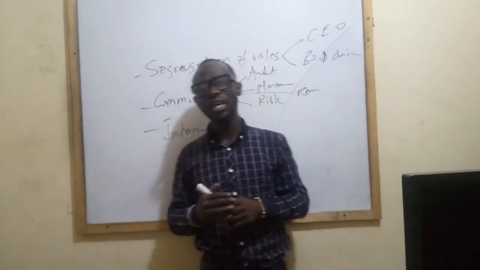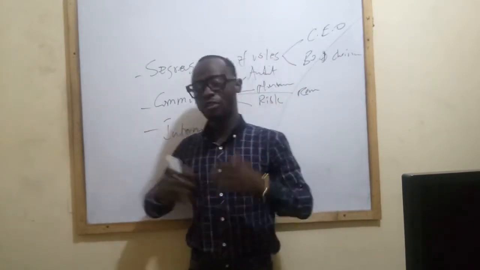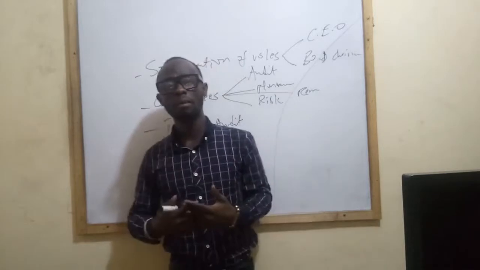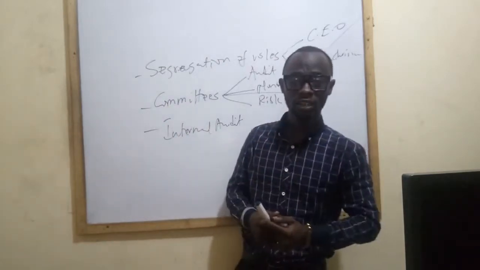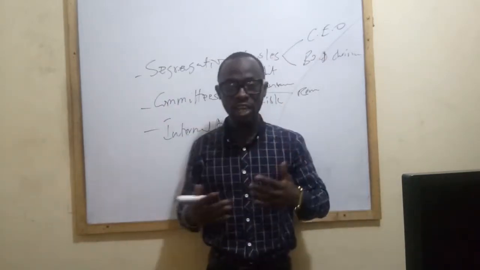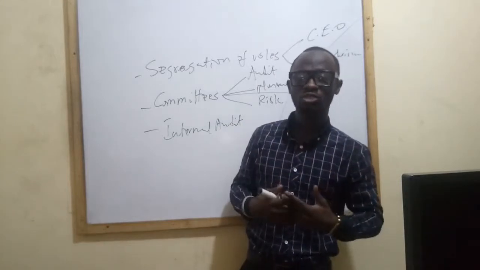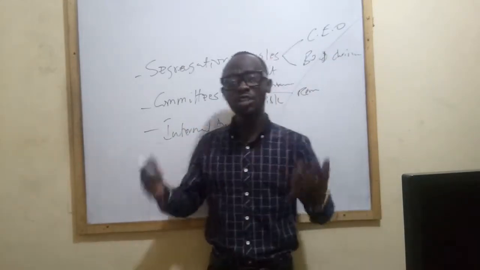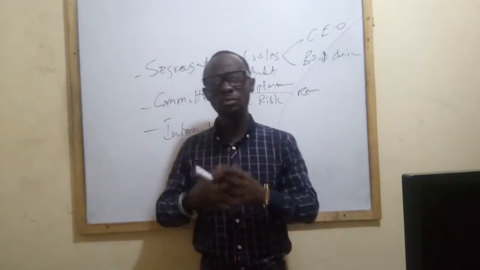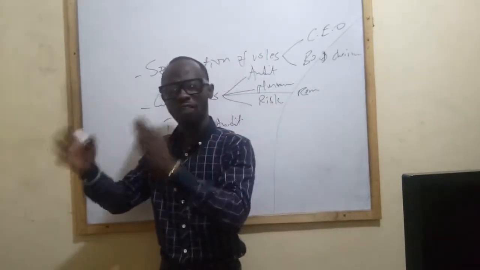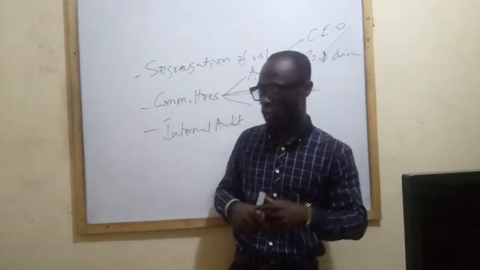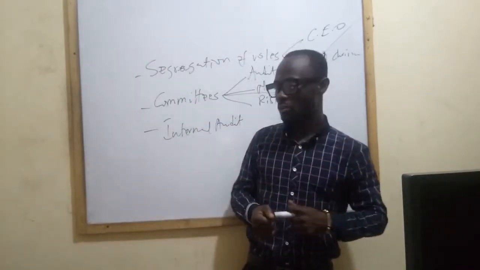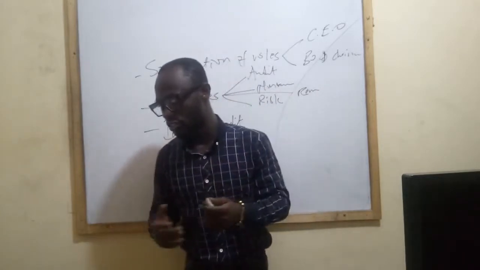Now, there are various ways that risks can be managed. Risks can be managed by insurance, insuring against the risks. Risks can be managed by hedging, that is, if it is a financial, foreign exchange risk or interest rate risk, we can use hedging in that order. Risks can also be managed by management designing a carefully crafted plan so that it will go well in that order. So, what are the ways that companies can reduce risks?